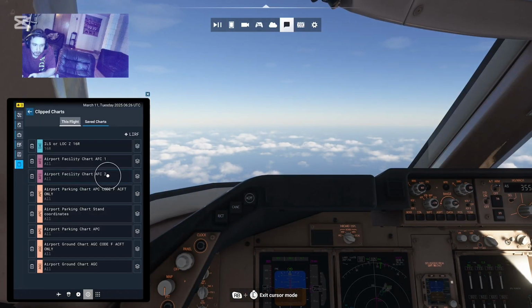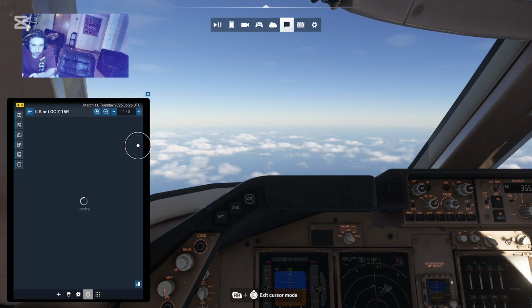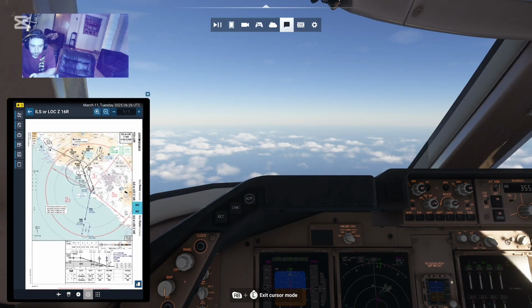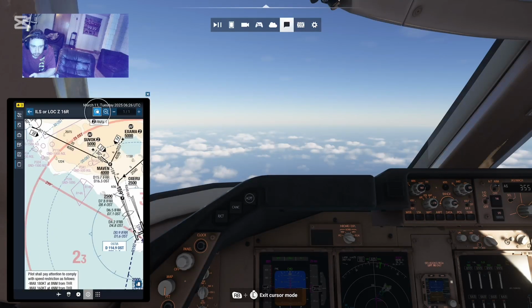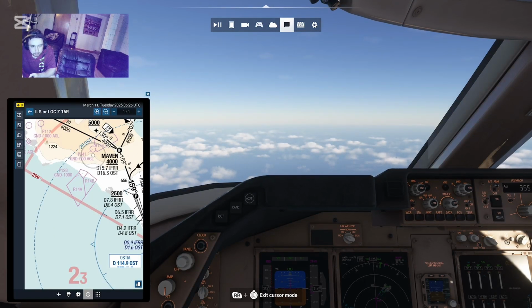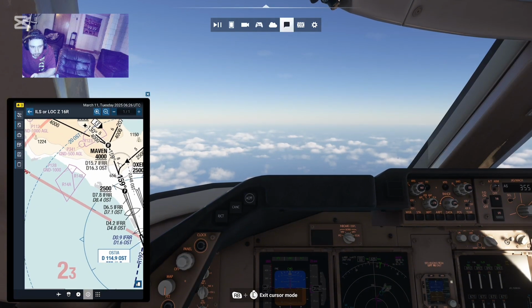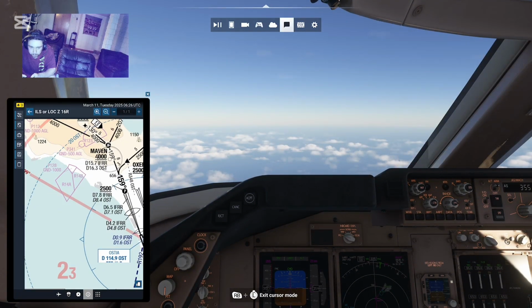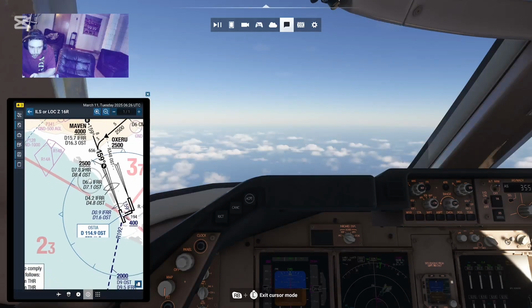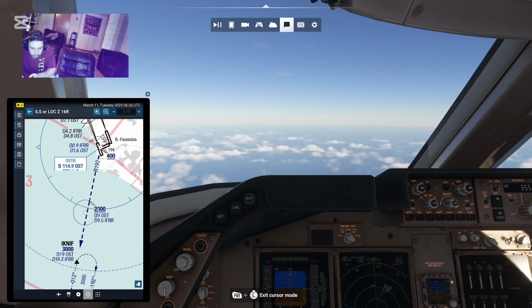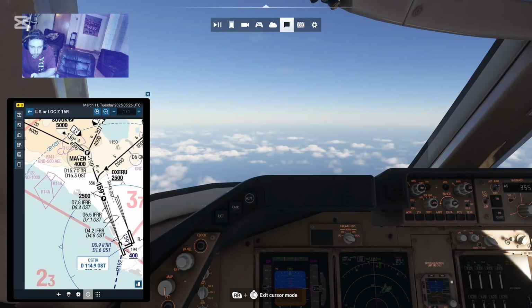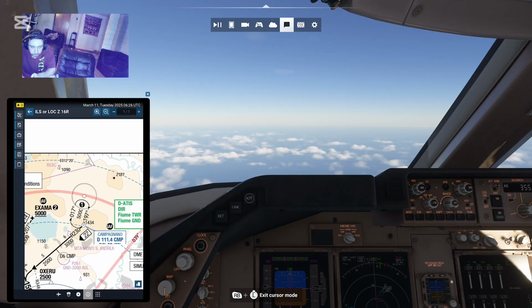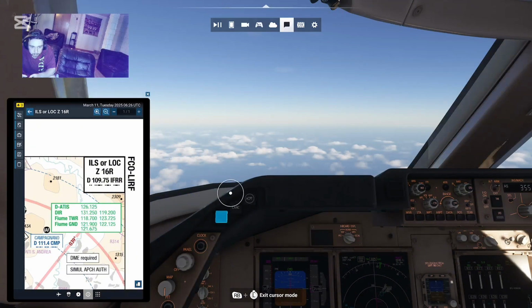So we only have an ILS runway 16 right arrival is what we planned for. I didn't take a transition. I just went straight to Maven, as you can see. So Maven is our waypoint, and we want to be at about 4,000 feet. This is at or above 4,000. We've got the line below telling us that we can't get below 4,000, but we can be higher if we want. Runway 16 right. And let's get the ILS frequency and all that. Looks like the ILS frequency 109.75.